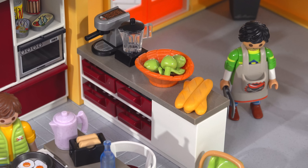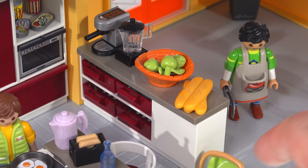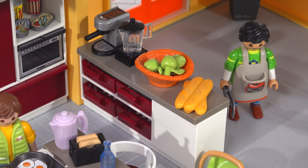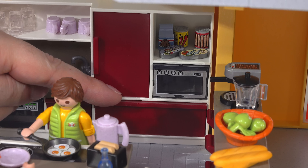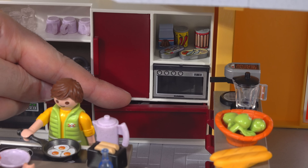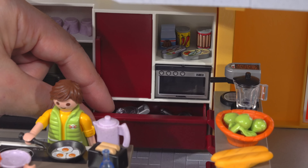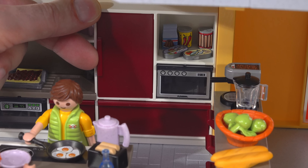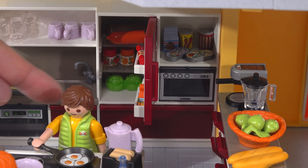There are also empty shelves on the other side for a little extra storage space. You get some baguettes, a bread basket with green apples, a blender, and a coffee press. In the back there is more cabinetry with storage space for dry foods and non-perishables. The oven can be opened up, and there's additional storage below for more pots and pans — a few of which are included in the set for cooking.